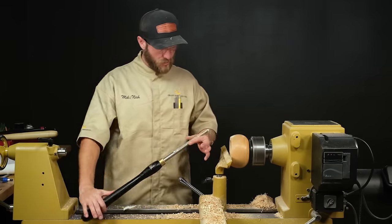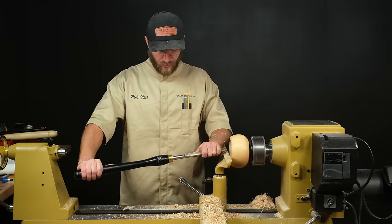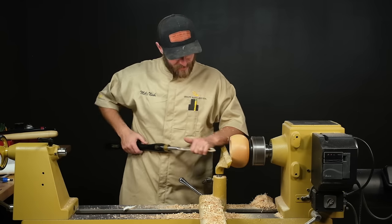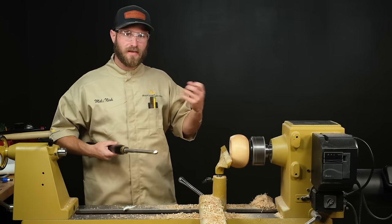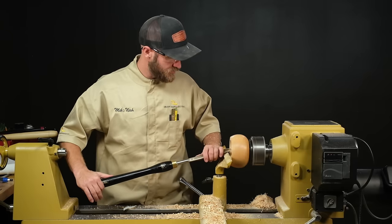I'm sure you guys can see the swing and the arc of my tool handle. Once I'm on my bevel, I open up the flute a little bit, and then I drop it and swing it, and then I raise that back towards center. Having that arcing path in the cut makes it a little bit easier, takes less pressure off the wood, and just cuts more efficiently as well.